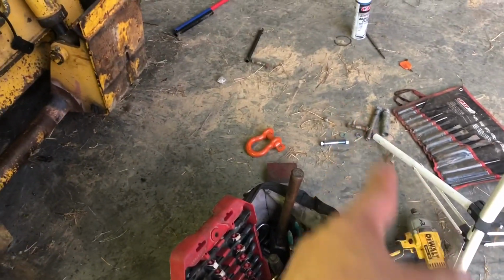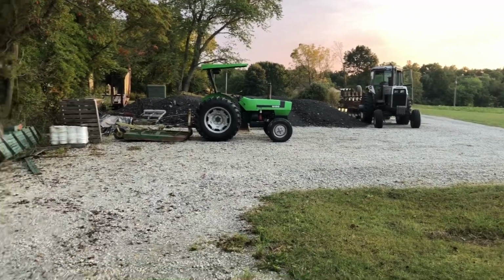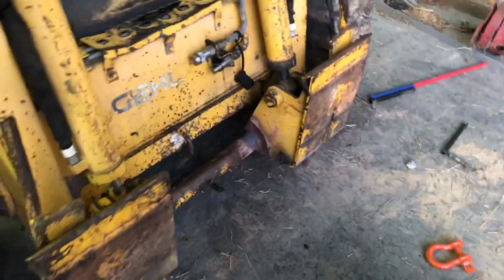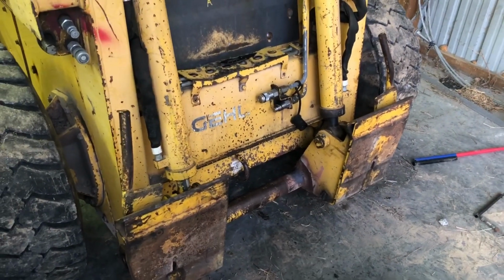All right, guys, I got some of my tools picked back up. I gotta throw some trash away. I got some scrap bolts and stuff there. Get the floor swept up. But while we got a little bit of daylight, me and Cade's gonna take the little tractor and go bush hog just a little bit. But we got this puppy all pinned back up. I'm excited to hook it up to something and see how well it works since I straightened these two things out so they're on the same plane. I hear Cade hollering at me. Kids nowadays just don't have the patience, I tell you what.